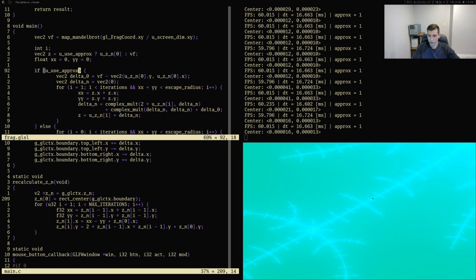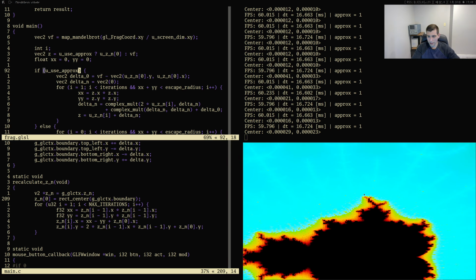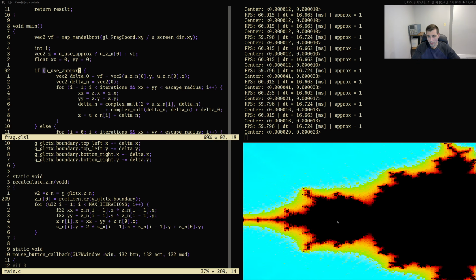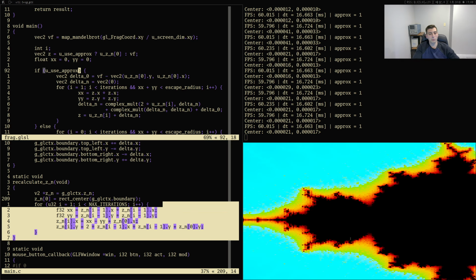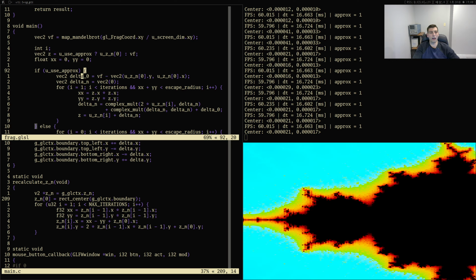Now that is true, I need to find this thing again. Honestly, it's pretty much the same thing, and I think that's probably because I should be using double precision for the CPU calculation. So I'm gonna try that, but I'm still a bit concerned about this being off center or whatever.